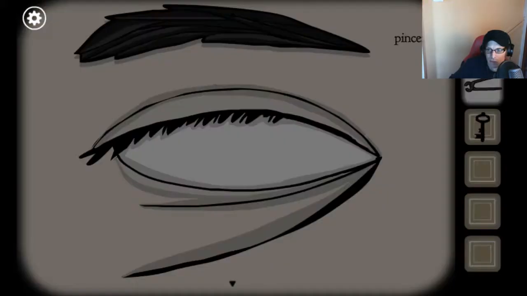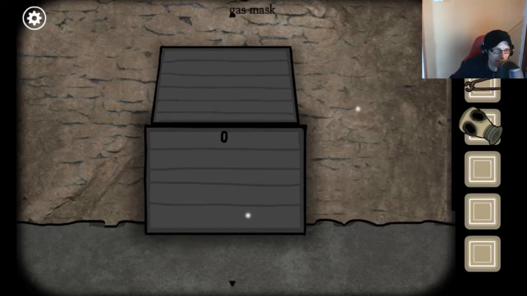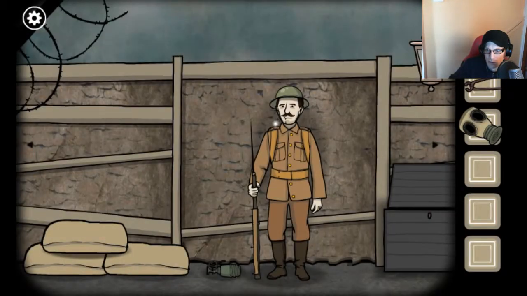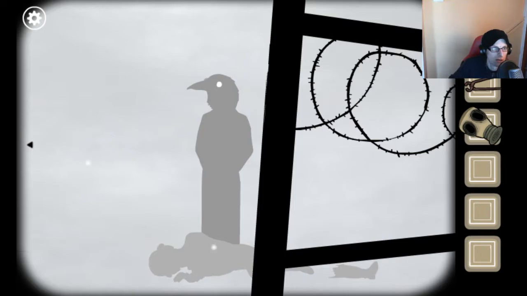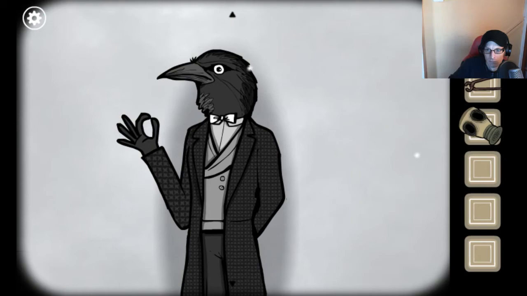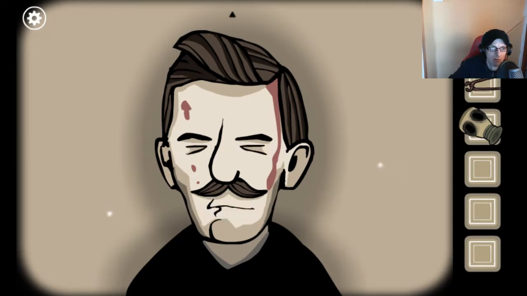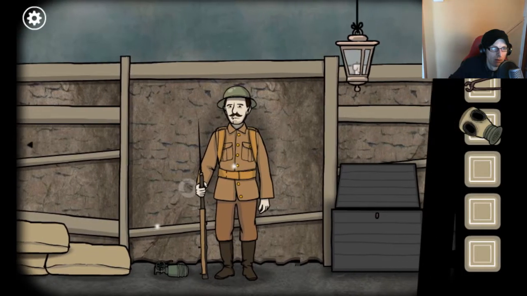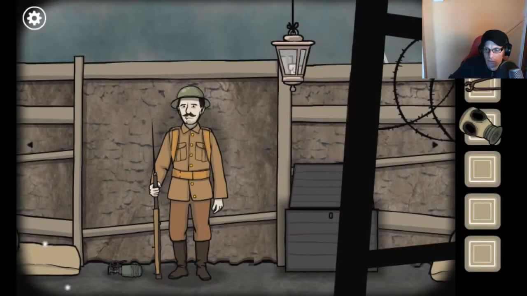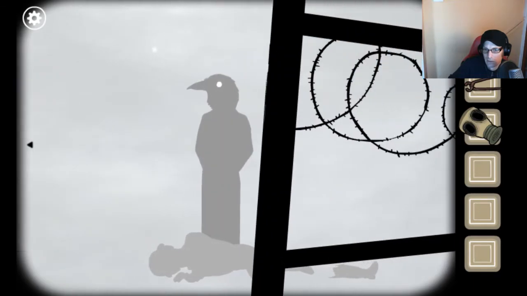Maybe we can. There was a box there, though, wasn't there? There was a padlocked box there. Yeah. Gas mask. I guess we may as well do this one more time. That doesn't look like there's much else. We need Leonard to find the treasure. Okay, so we got the key. Let me think. We got this gas mask. Surely the only thing to do is pull the pin on the grenade.